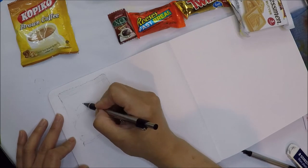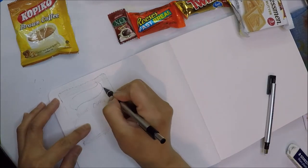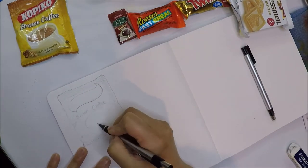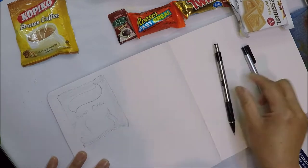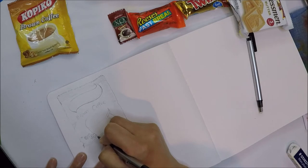After I'm done with the pencil sketching, I will go over the lines with my 01 Pigma Micron pen. I like the Micron pens because it is an archival ink and also waterproof ink, so the ink doesn't bleed when I use my watercolor over it. I'm gonna let you watch the sketching part and I will be back when it's done.